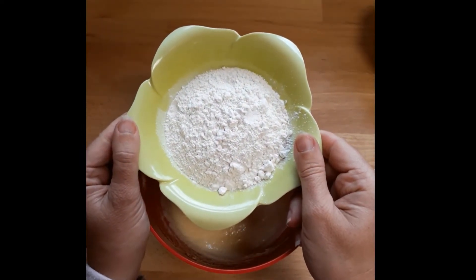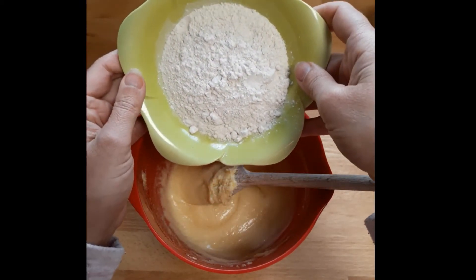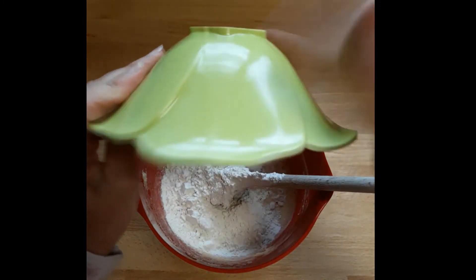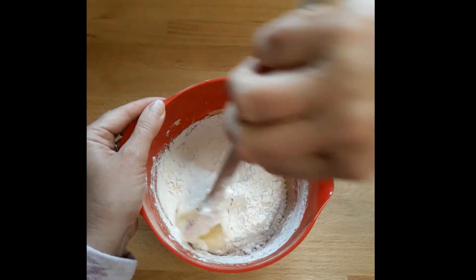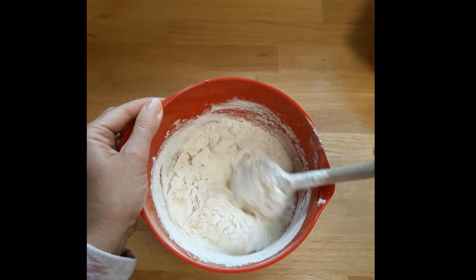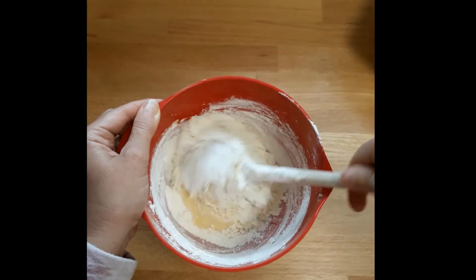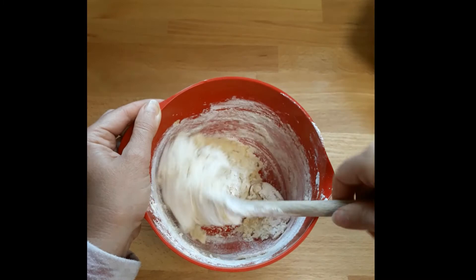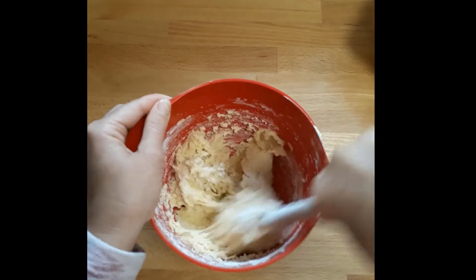The next ingredient is flour - plain white flour, full of gluten, full of wheat, just plain white flour. If you are gluten intolerant you can of course use plain white gluten-free flour. Just tip that in and give it a nice fold. Folding is the technical term when you add flour to your batter. When you're making cakes this is a very important stage - you don't want to knock the air out of the ingredients you've already put in. With cookies and biscuits it doesn't really matter because you're not interested in having them rise, so it doesn't matter as much.